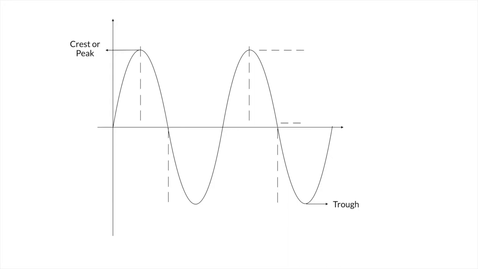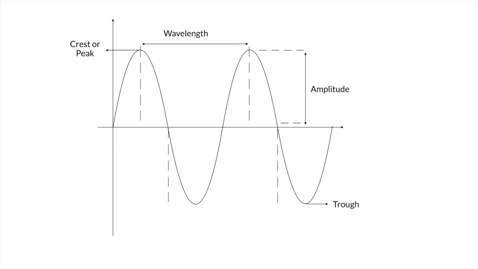Now, looking at the wave right here, we have the amplitude, which is the maximum displacement of particles from the rest position. So the bigger the amplitude, the more energy the waves carry. Next, we have wavelength, which is the shortest distance between any 2 points in a wave that is in phase.